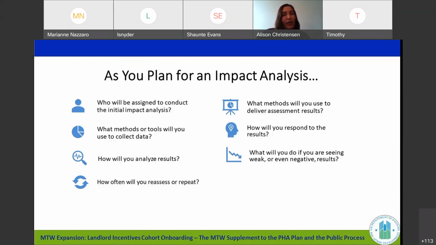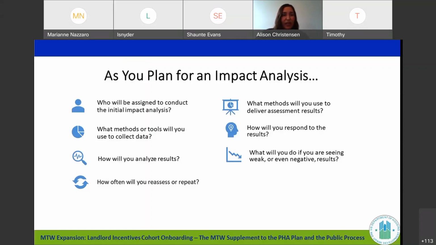Next, how will you analyze your results? Once you have all the data and you run the numbers, what are you going to do with that information once you have it? Are you going to set different thresholds for when you'll start to look at things more carefully, or so that you're flagged that if a data point goes above a certain level, then you need to bring in more analysis to the question?